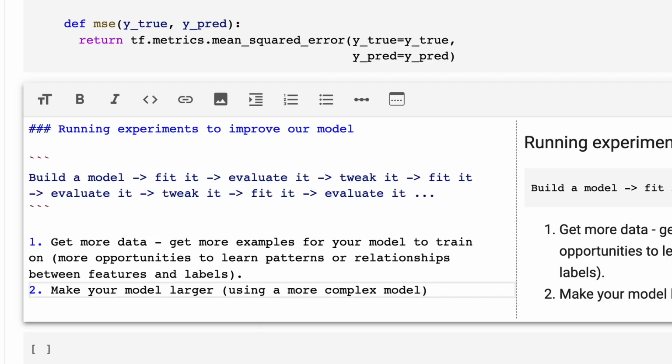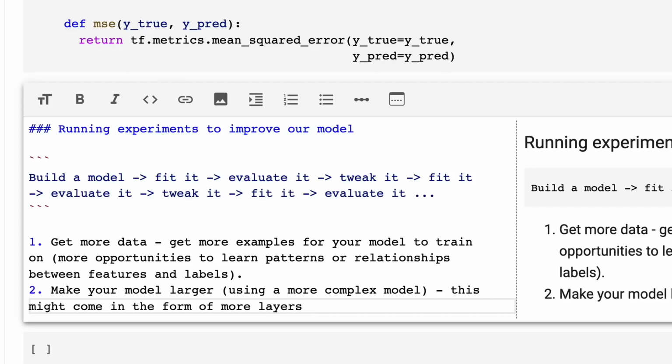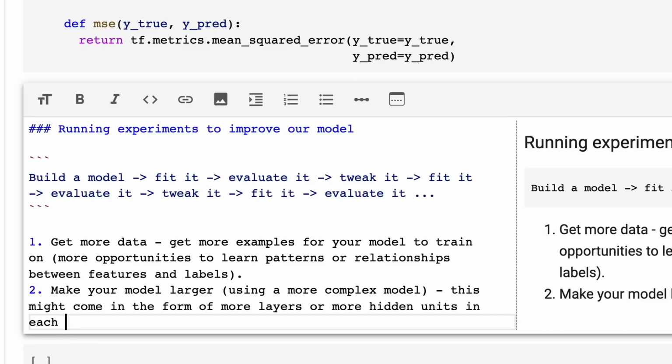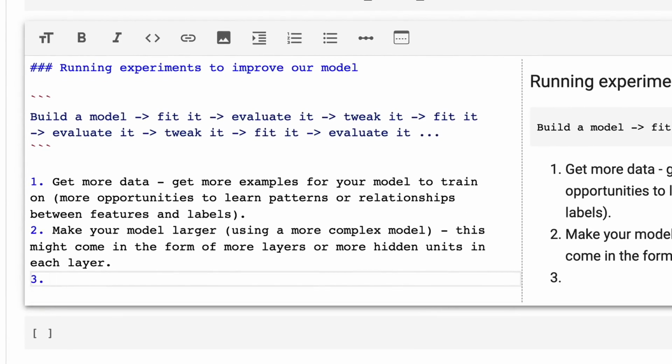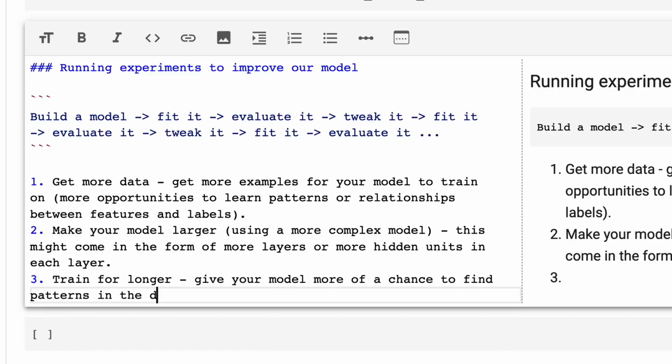That's what you'll often hear larger models referred to as, more complex. So this might come in the form of more layers or more hidden units in each layer. Remember how we added some extra layers to our models before? We also increased the number of hidden units in each of the layers. And number three is train for longer. So give your model more of a chance to find patterns in the data.